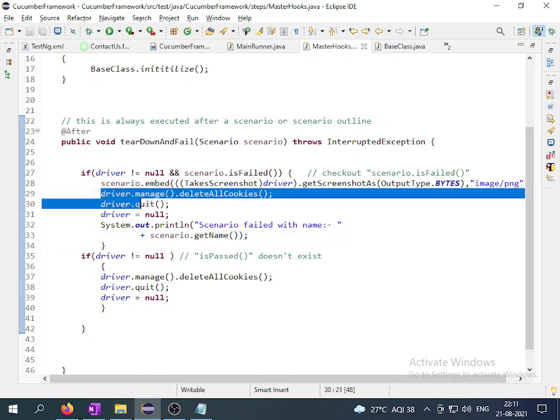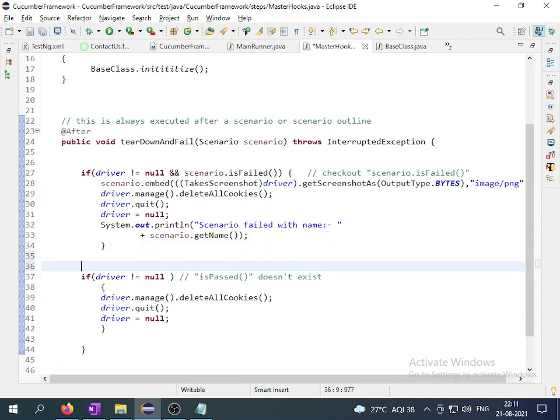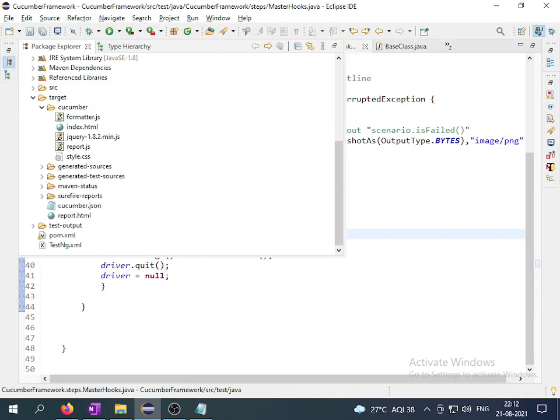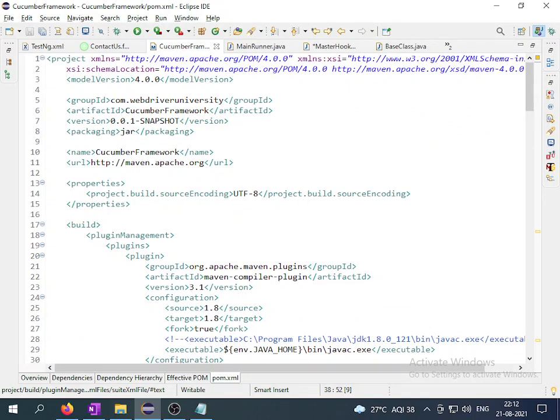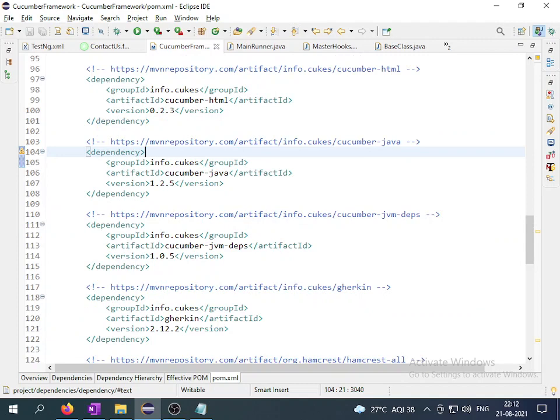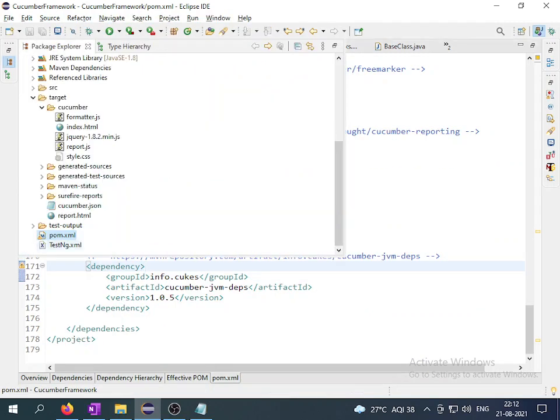This one is pretty standard. And this one is if my test case has passed. There is no such thing as scenario dot is passed, so that's the reason I haven't used the other condition. So all in all, I have mentioned everything. I've mentioned pom. Wait a second, I see your error. Not an error. Okay, these are not errors, these are just warnings. I will deal with them later on.